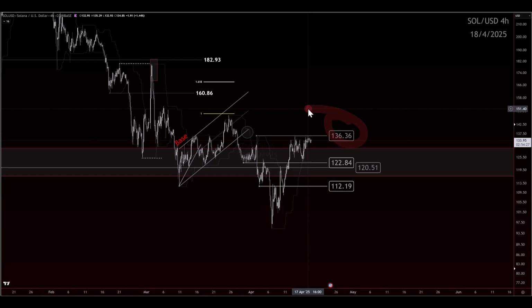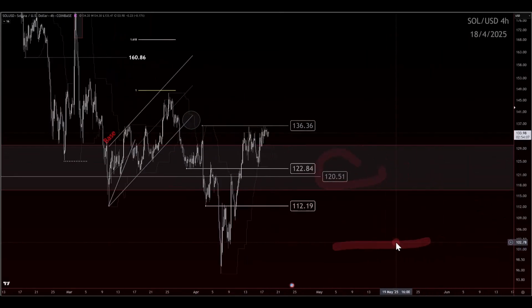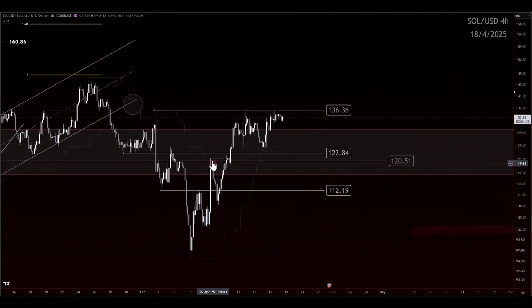I think we had this level marked out, and we have flipped some levels to the tick here. So 122 we were watching, and 120, of course, played as resistance. So this could have been a good spot to look for a short, but it's all about the reaction. So we had a level of interest here, and then the next step is to wait for the retrace. So we got a reaction off the level, but what did we get right after that? We didn't get a nice zigzag or something a little bit more corrective. We got a swift move up, which pretty much nullifies the potential for a C3 setup because you're really ideally looking for that internal correction.